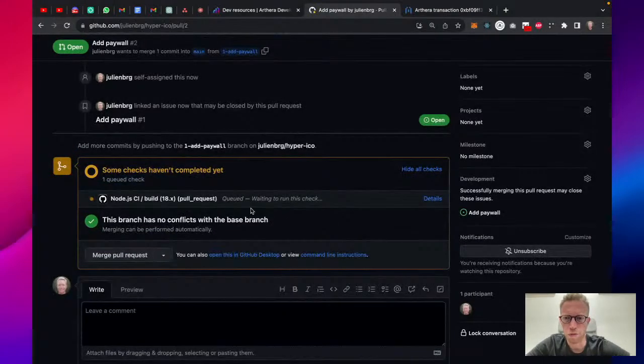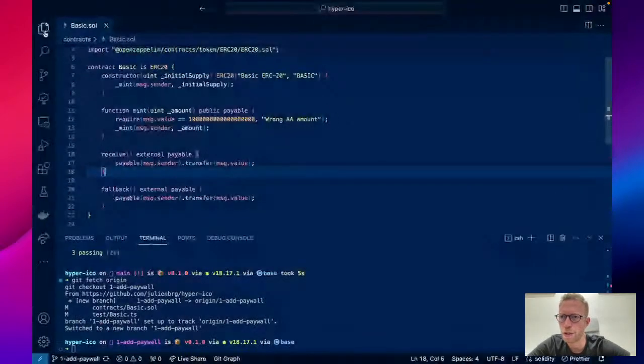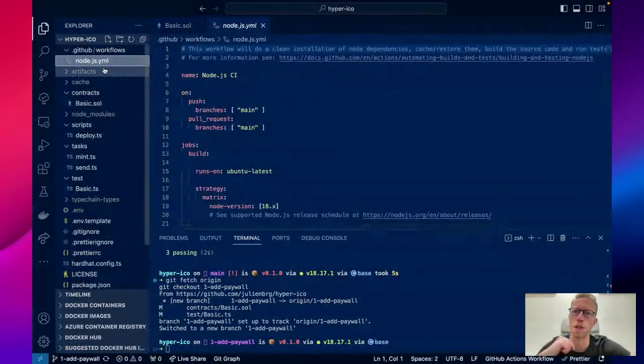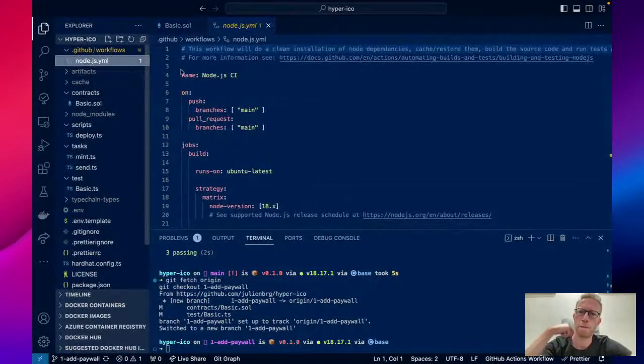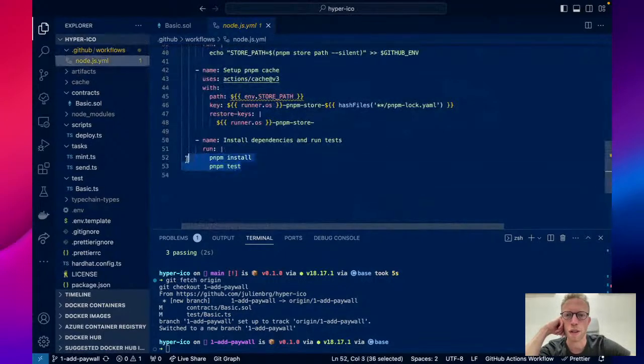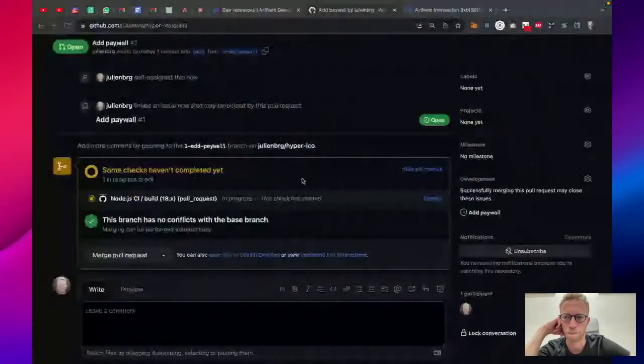Okay, yeah, I was waiting for the checks. So the checks, just for info, are defined in this node.js.yml file, and basically what it does is it installs the dependencies and then runs the tests.